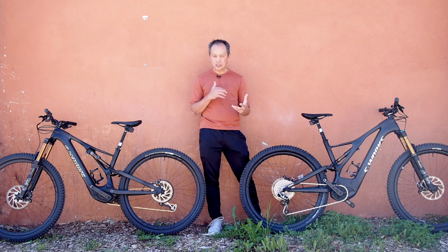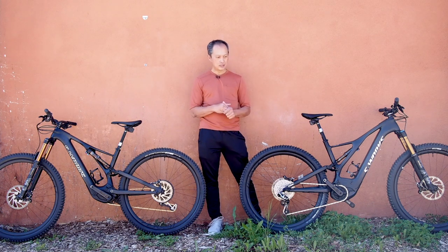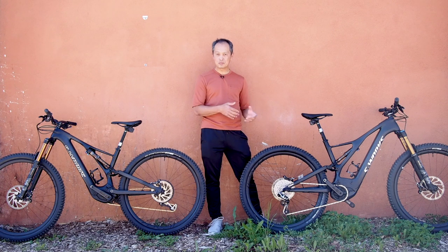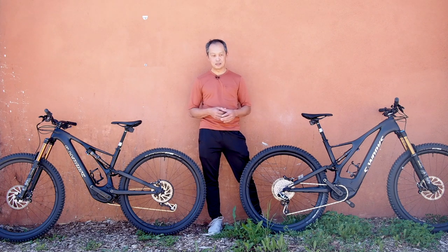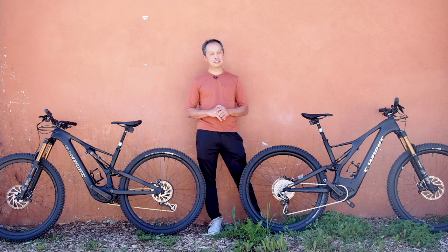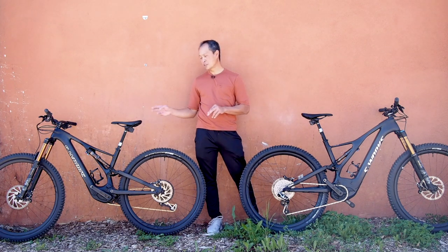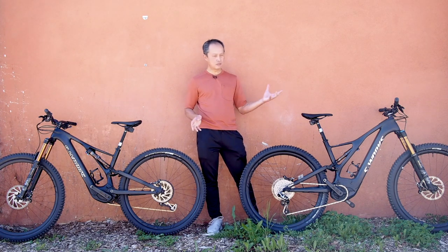And finally, what's the right bike for you? You tell me. Are you the XC athlete, or are you the descender, or the guy trying to get back into it? Are you that big body type? For me, what's really so intriguing is they both have a spot in my garage. I have like 5 different mountain bikes that are non-e-bikes in my garage. So why should I just have one e-bike? So this is going to be my all-mountain downhill bike, and this one's going to be my trail XC bike. I'm going to make this heavier, make this lighter. So I think it's going to be a fascinating time.